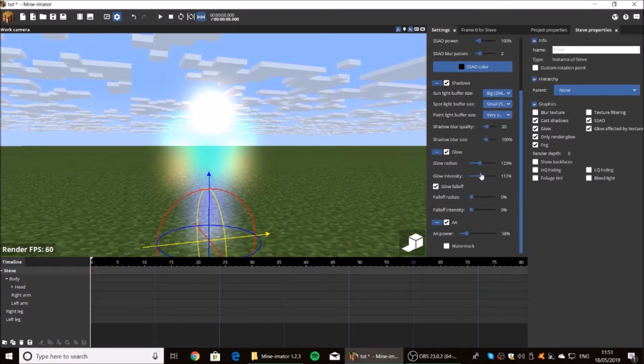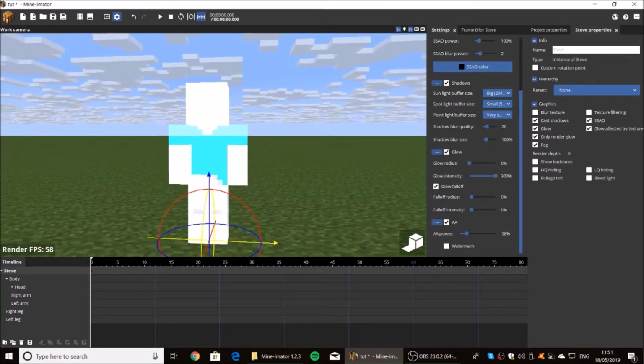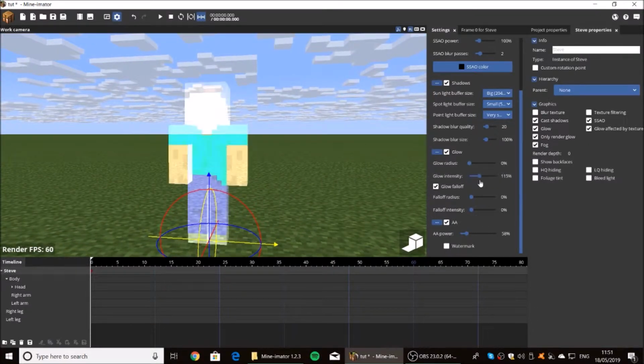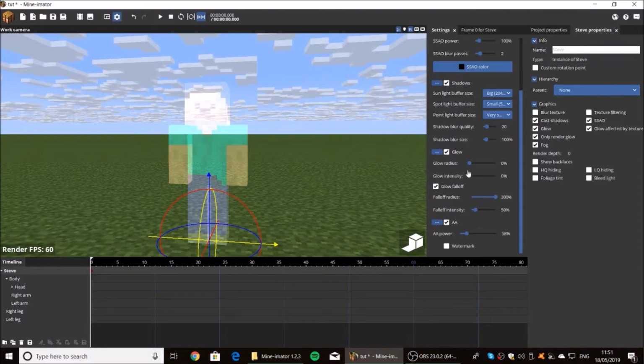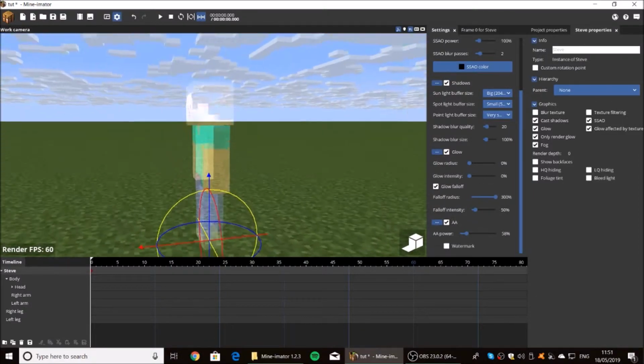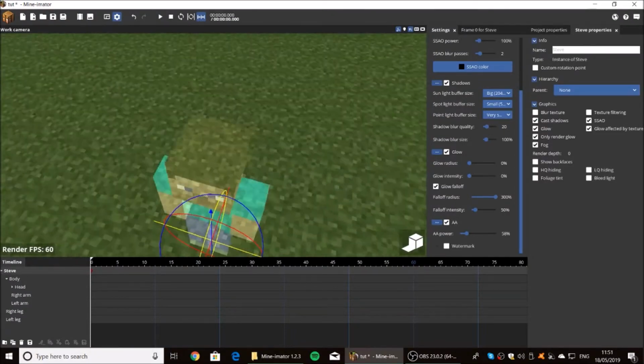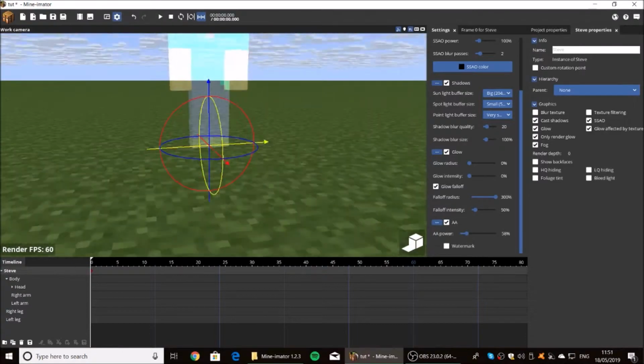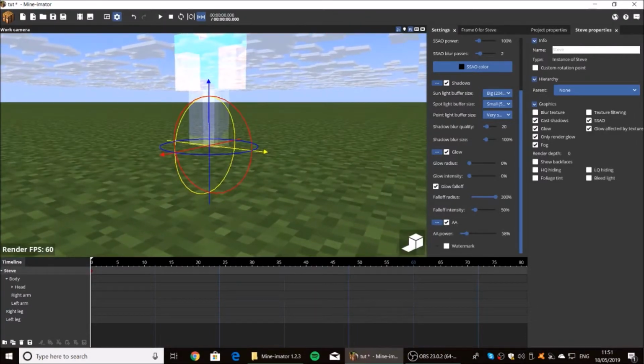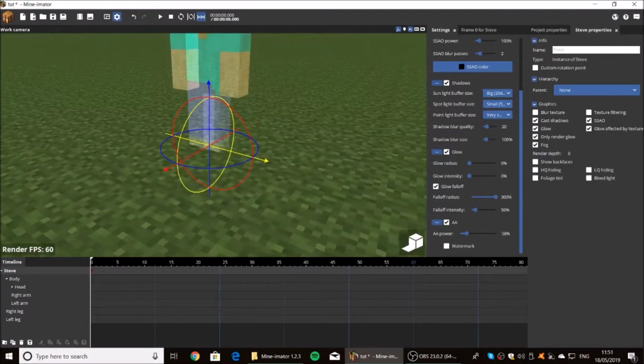Now you can see this. Do stuff like that, and then you've got this. Now this looks alright. And this is basically how you're going to create a hologram, which is what I'm trying to teach you. I forgot to mention that. Sorry.